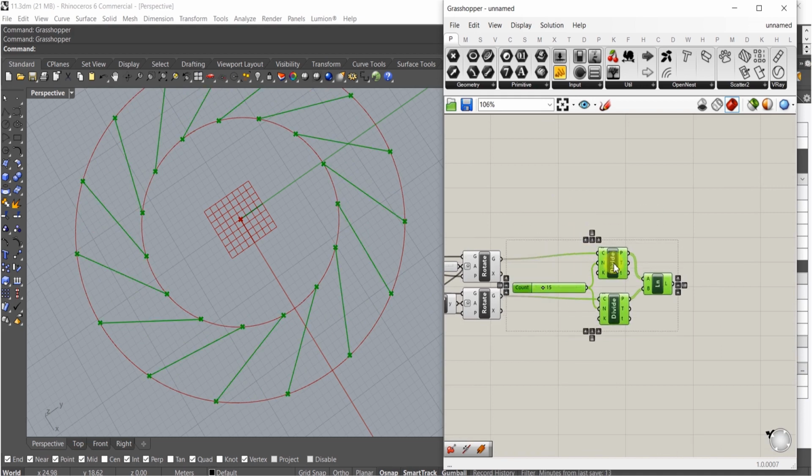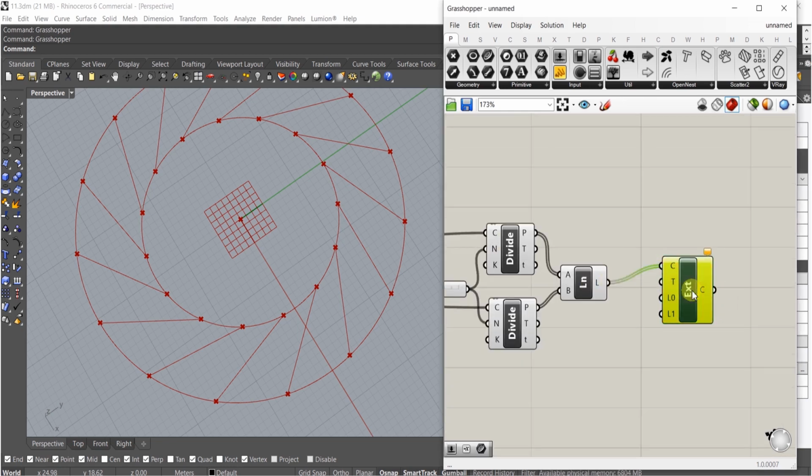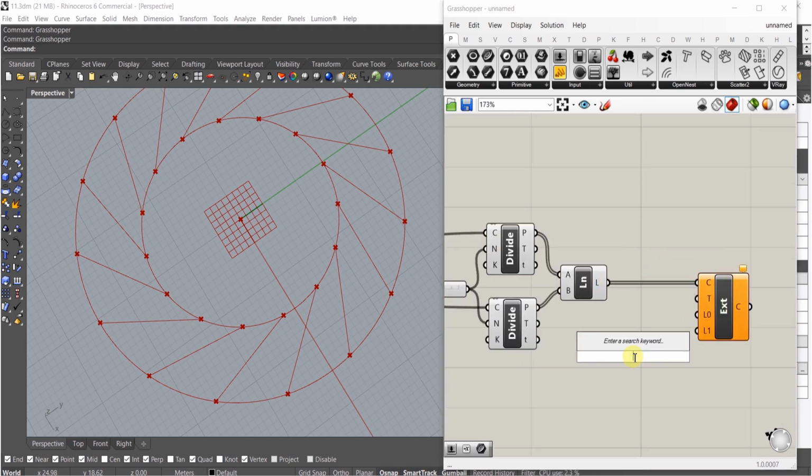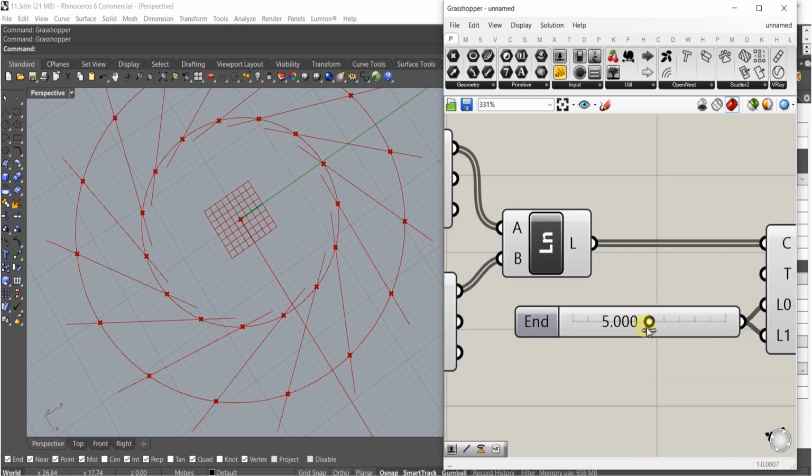All right, and then from here I want to take those lines, I want to extend them. So extend curve. And I'm going to type in 5 period, put it into L0, L1, so length 1, length 2. Just make sure they're slightly outside the circles that we have. You could extend that as well.